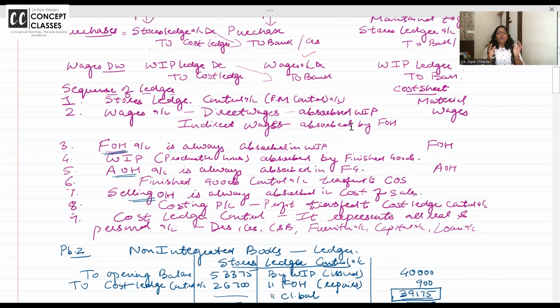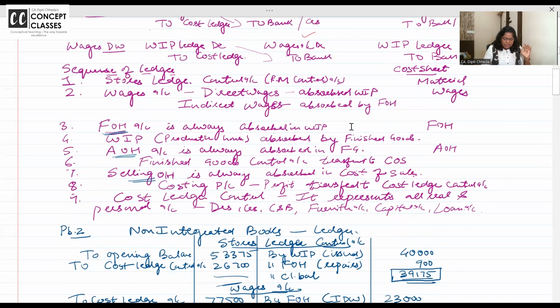So now let us see how books of accounts are maintained in non-integrated accounts. No debtors, creditors personal account, no cash bank, fixed asset account, but all the other ledgers are there. So first ledger you will prepare is stores ledger control account, which is representing your raw material. Yeah, opening will be there, purchase of raw material will be there. Whatever raw material is sent for production, it will be credited. Some normal loss, some abnormal loss, some return and closing. Is the format clear to all of you?